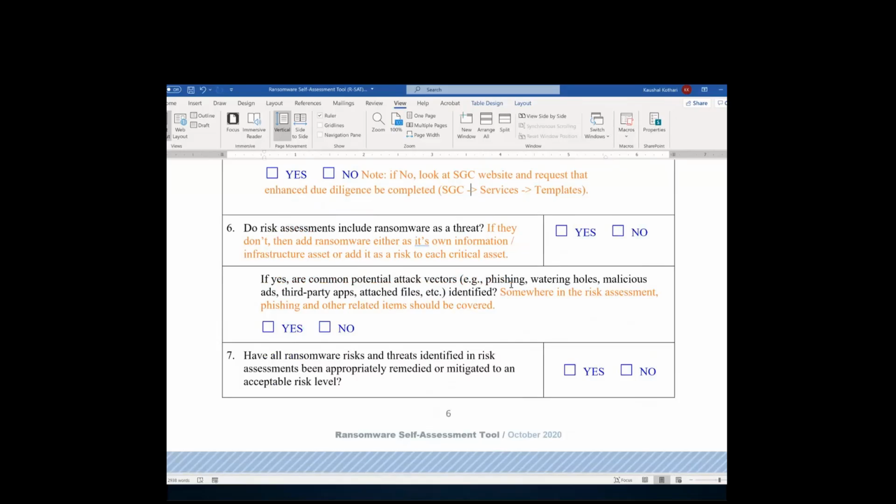If your risk assessment right now doesn't list out ransomware as a specific threat, you'll want to get that included in there. It can be done in one of two ways. The first is find all the critical systems and drop down a new line item for a new risk and put ransomware in for everything. Since the controls are really going to be similar across the board for most of the banks we work with, I would suggest either doing that or just creating one new asset category and calling it ransomware and the risk ransomware, and then describing the controls within there. And if the answer is no, go out and do it and then change the answer to yes.